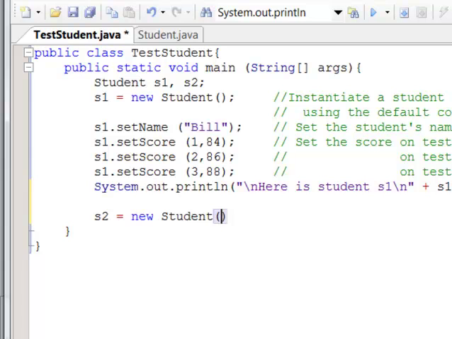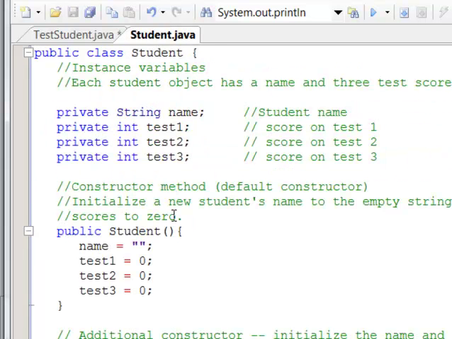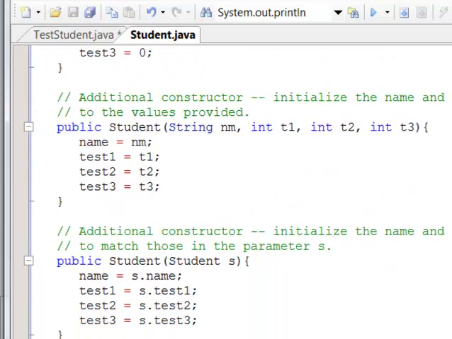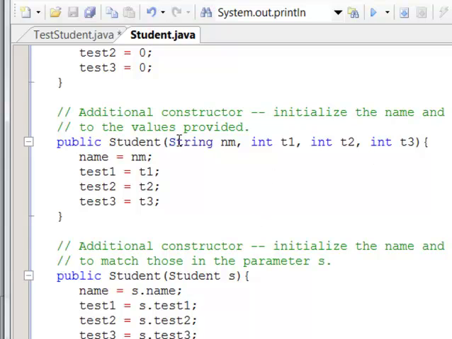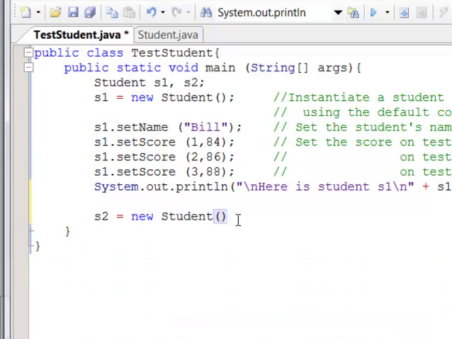But we want to go ahead and use the second constructor that we know we have, and we remember exactly the order that information needs to be fed to it by toggling to the Student class. I need a string first that represents the name, and then 3 test scores. So let's go back to the driver, and let's have our new test person be called Mary. And let's have Mary be not so great of a student. She has test scores of 50, 70, and she really studied for the last test, and she got a 75 on her test.